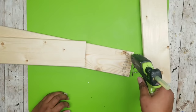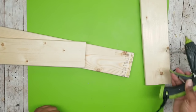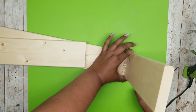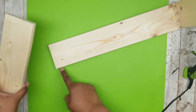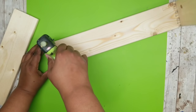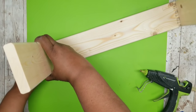Apply one line of the wood hot glue along that top edge of the end of the board. Keep in mind the wood hot glue is only for a temporary bond because we will be following up with screws. Place your 12-inch board on top of the 18-inch board and press and hold it in place for at least 10 to 15 seconds until that glue dries. Repeat that on the other end and make sure you wipe away any glue that oozes out of the seam for a nice clean finish.